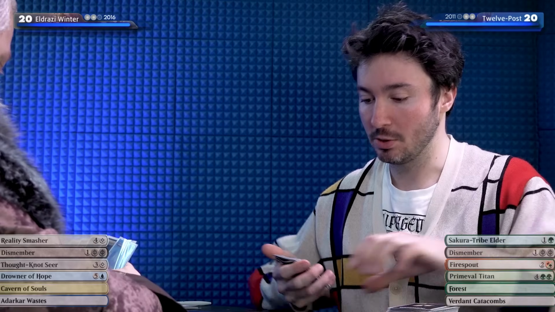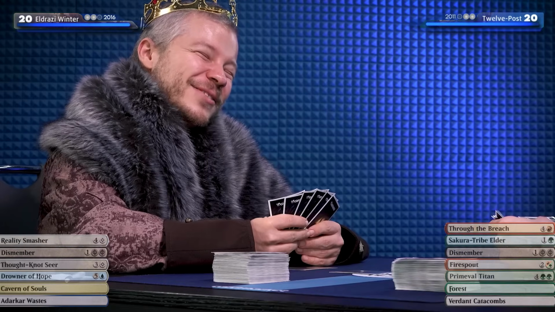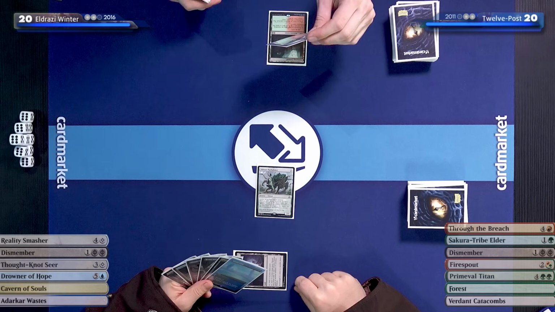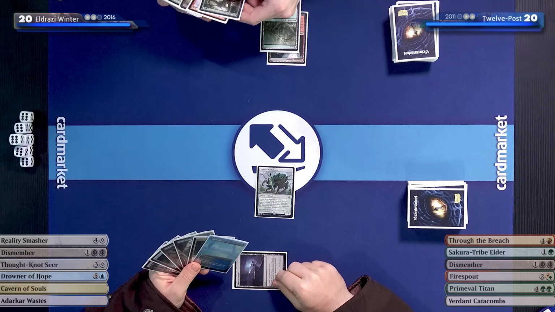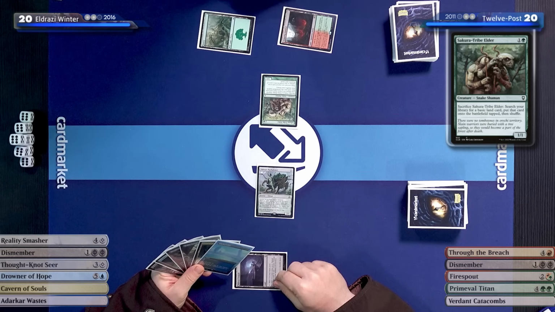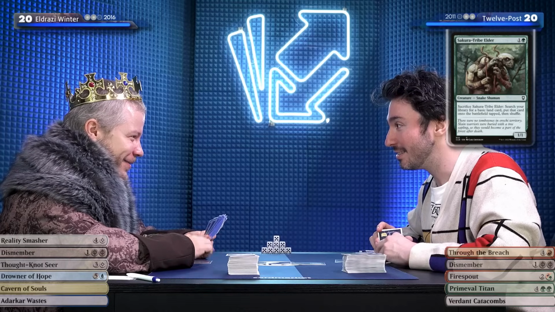Very good. I'll draw. I just feel kings really have a much easier life. Must be so hard having a Jester, a Feast, a Sakura-Tribe Elder on the other side of the board. I'll pass. I'll allow it. I will draw.